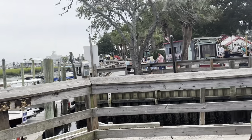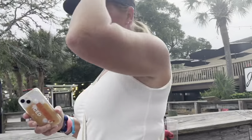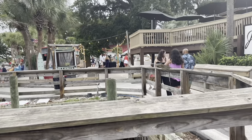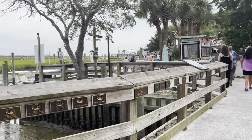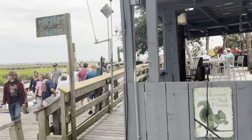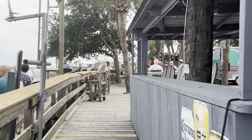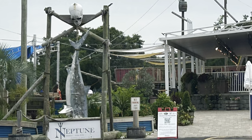Number four on the list: the Creek Boardwalk. Murrells Inlet was once a thriving shrimp town and now it's a destination for tourists from all over the world, with wonderful shops and this amazing boardwalk along the creek. Day and night, you can enjoy this beloved area. And if you're very fortunate, you may run into some of the famous ghosts, like Edward Teach, also known as Blackbeard.